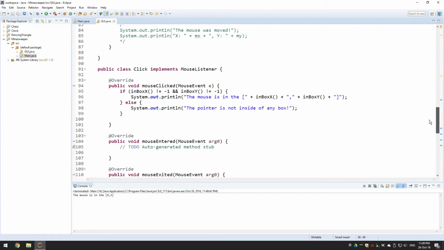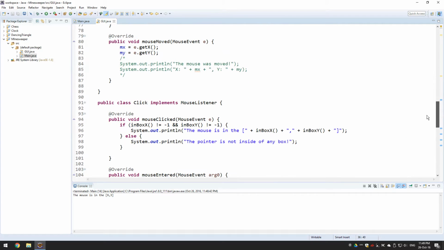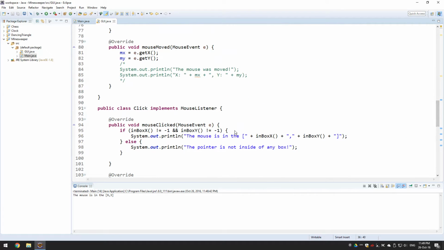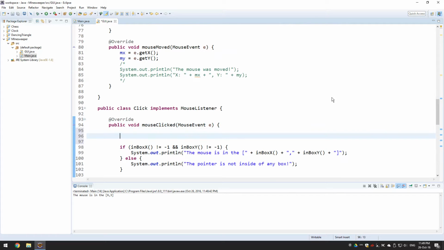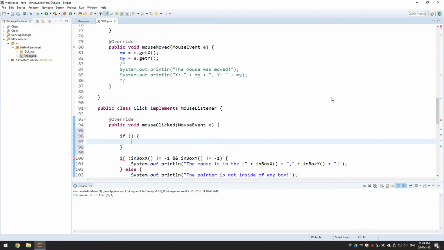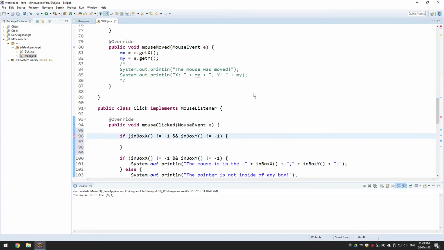Let's go down here, where the mouse is clicked, and say if, and let's go ahead and copy this thing right here because we are super lazy. This means that we are inside a box.